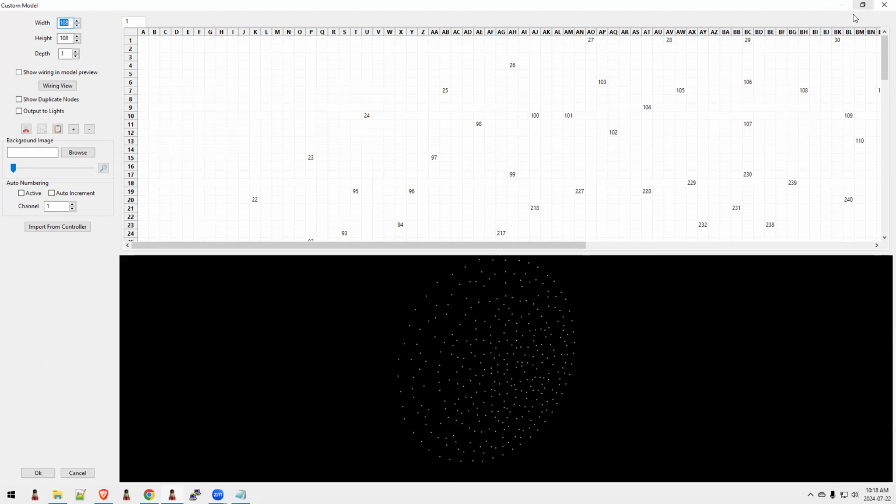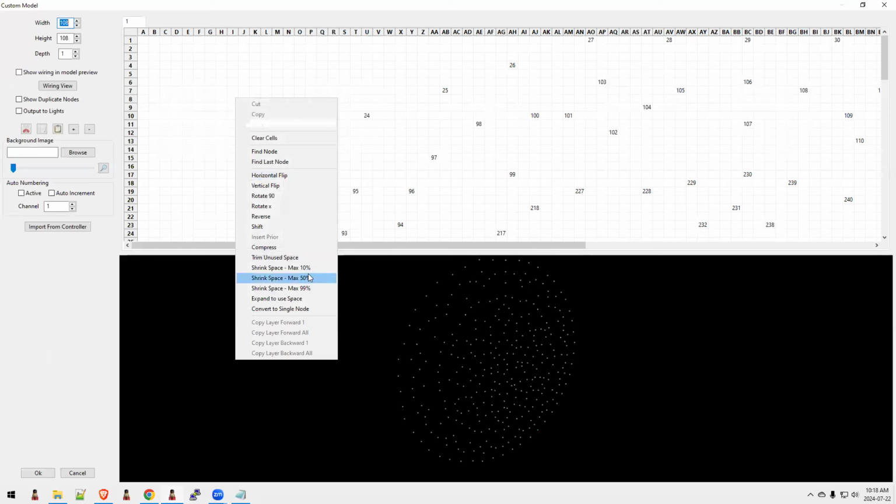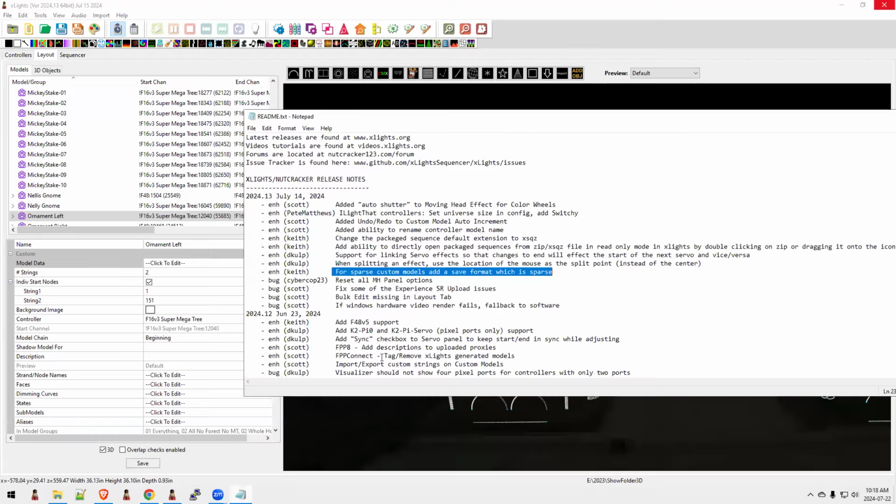And quite frankly, there's a warning about it in your check sequence that says you have an overly large model that maybe you want to consider making smaller. You can do that to help a little bit as well by doing shrink space, 50%. Keep an eye on this down here. Make sure it's not changing too much. You don't want to make it so small that it comes down to 1 pixel, but you might take advantage of at least shrinking it by 50%. But internally now, it is being stored in a tighter model in a compressed format.